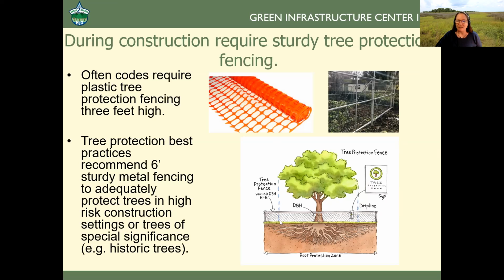We also want to consider tree protection fencing. How big is it? How wide of an area does it go out to? Sometimes the drip line is what people go to. That's actually considered a really good standard if they put the fence all the way out as far as the drip line. But it turns out your roots extend another half time farther than that. So if you really want to protect a tree, you need an even bigger fence. And then if you're working with construction workers who are multilingual, you might want to think about having your signage in different languages.